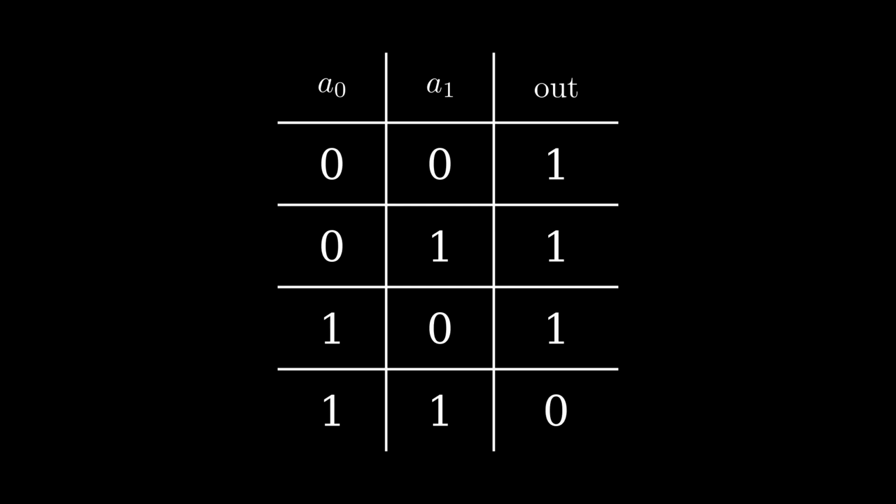So if you have two zeros, you get out a 1. If you have 1 0, you get out a 1. If you get 0 1, you get a 1. And 1 1 is the only set of inputs that gives you a 0. All right, so basically this gate is checking that at least one of the inputs is a 0. So let's express this mathematically so we can start doing some trickery on it to cheaply check it, right?